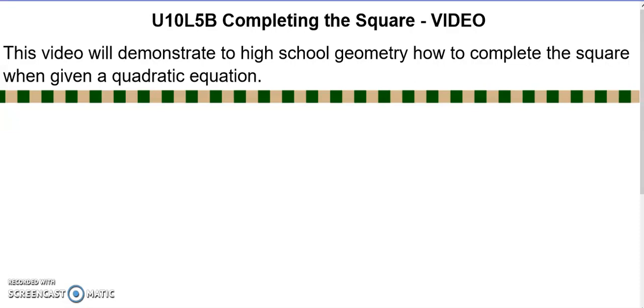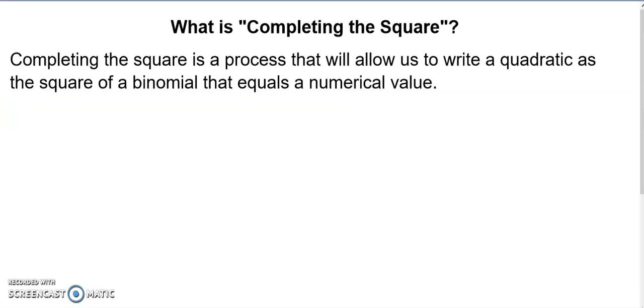Okay, Patriots, in this video we are going to work more with equations of circles, but we're going to talk about what if our equation is not written in standard form. What are we going to do about that? Well, we're going to do something called completing the square. So I'm going to give you a quadratic equation that's not going to look like it should look, and we're going to complete the square so it looks like I want it to look.